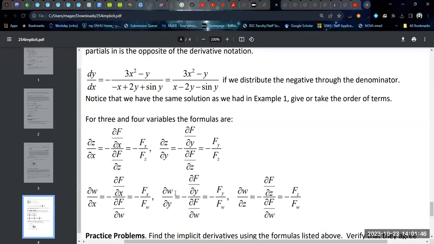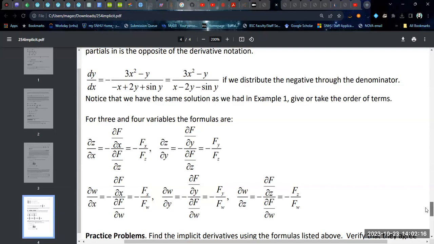If you're doing the four variable case, again, W is your function. So F sub W is going to go in all the denominators. And then in the top, you'll do your function. Again, this would be now a 5 variable case because there's 4 F, X, Y, W, or X, Y, Z, W, and then the function. So the function for X, again, every one of these formulas has a negative out front.